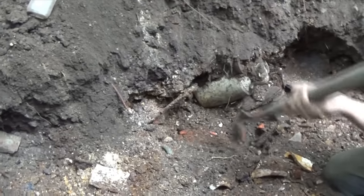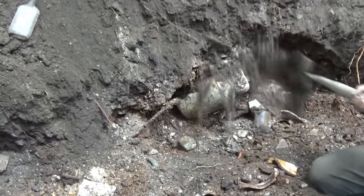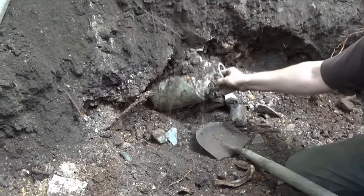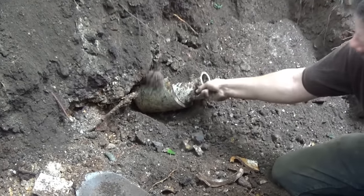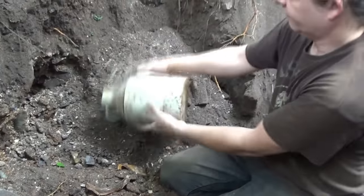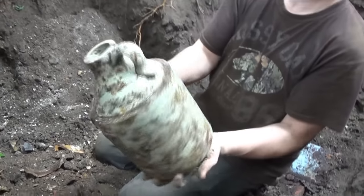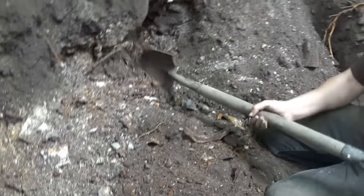Nice rusty layer there. We like to dig as much of that as we can by hand so we don't break something. If that backhoe tooth come right down through your way, just crunch that jug. Here it comes. Let's see. Some of this is loose from where the backhoe hit up through there. So thankfully, we didn't get down that deep. All right. That's a nice one. Yeah. Nice wide mouth sorghum or molasses jug. Looks real good condition. Yeah. Good. Nice wide handle. You don't find too many of those. You don't. It's a good one.